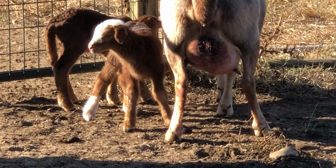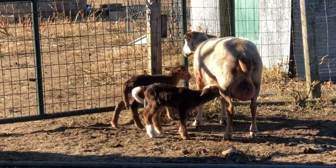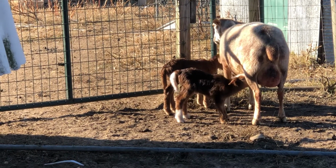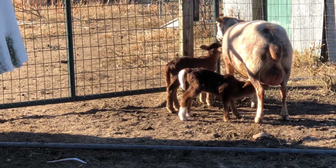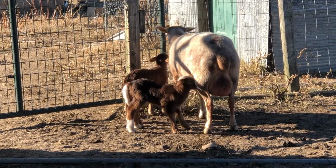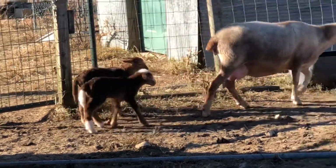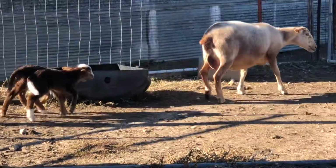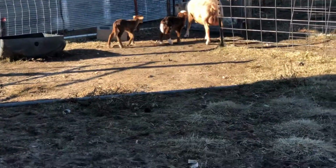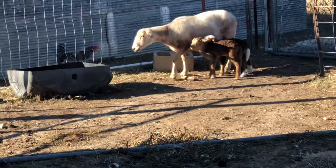So I've already caught her up today, gave her a shot of LA300, which is a 7-day antibiotic, and I milked that side out, which she didn't like, but she's a really good mom, and I don't want to lose her. This is the easiest time to lose a ewe, not to death per se, but to where their udder's no good anymore. So I will milk that udder out again. She's not allowed to have any feed whatsoever. She can have hay and water, but no feed, because feed produces more milk, and I want her to have as little milk as possible until that infection gets taken care of and stops.